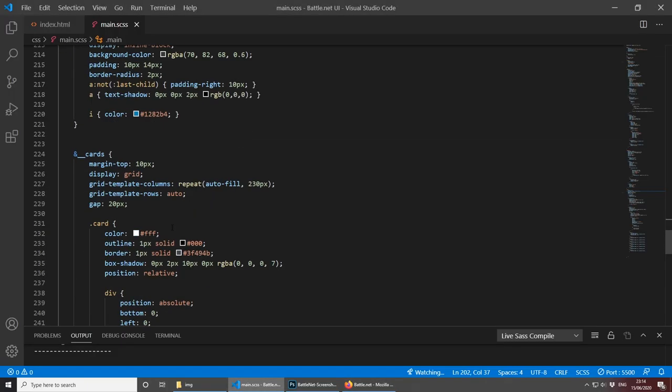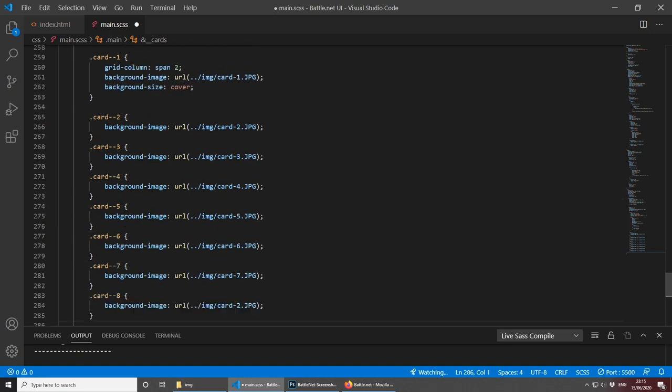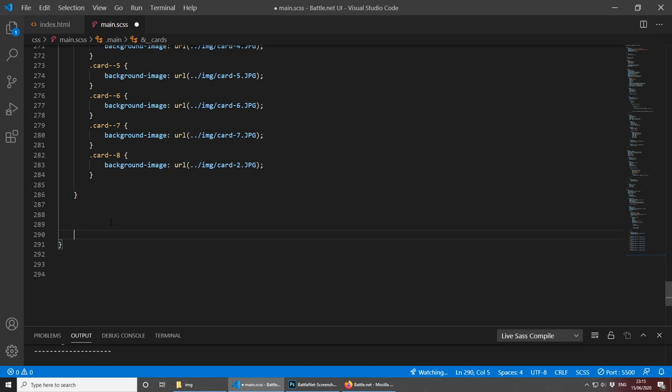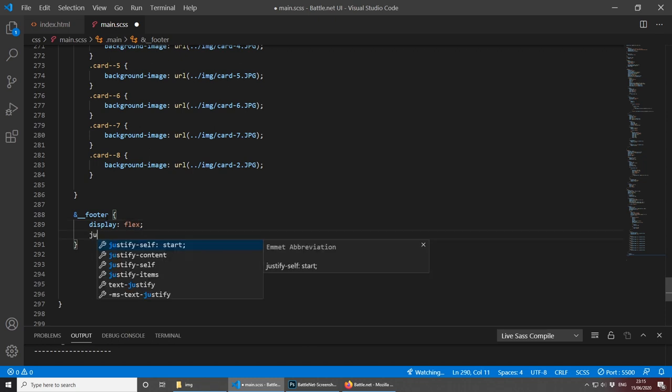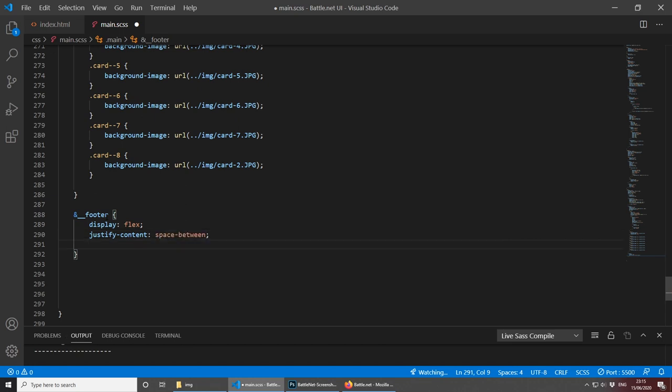First of all, I'm thinking of displaying this section as flex, and I'm going to do this inside here as well. Just make sure that it's not inside the card actually. So this is inside the card, so I need to be outside the cards in here. And let's do and __ footer. And this is the last section that we'll be doing. So this will be display as flex, and then we can do justify content space between. Then we can align the items flex end as well, just like this.